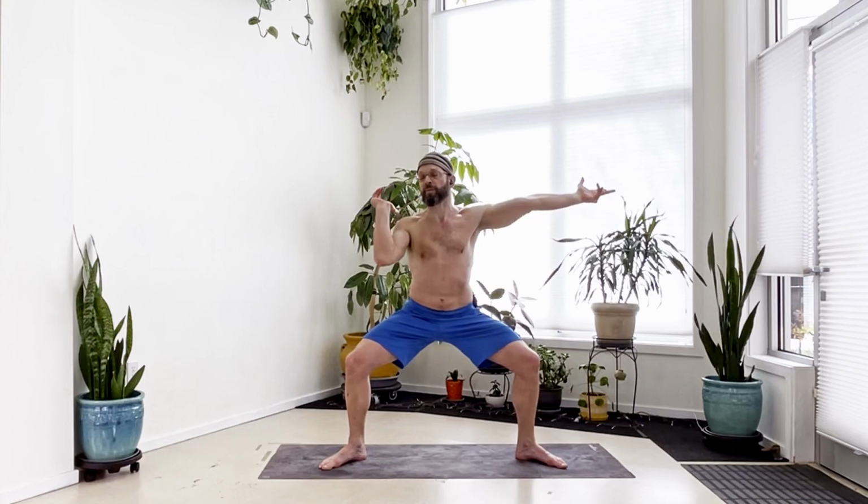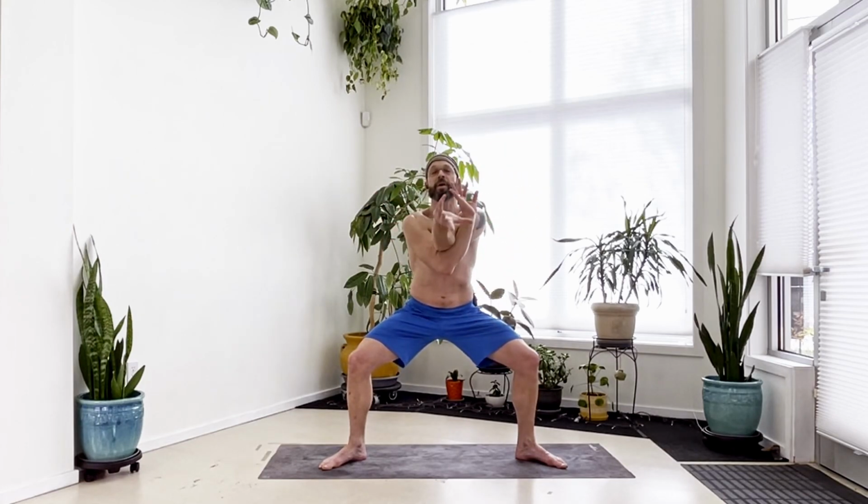And then let's take an eagle bind. It's going to be right arm under this time, left arm over. Cross to the elbows, palms to touch, thumbs with your face. And again, if you can't get the palms together, reach to the shoulders. Do what works with the arms crossed.